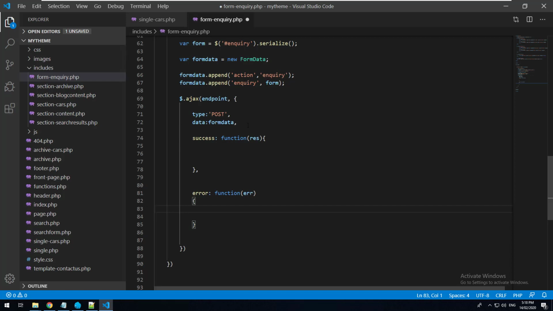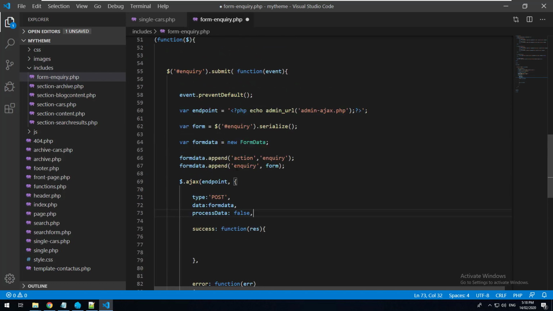We also want to add two more options to this Ajax request. The first one will be process data, which is false. Process data is basically turning off any default actions by the Ajax request. If it does any manipulation to the data, I think it will turn it into a query string, but we already have turned it into a query string here, so we don't want it to do anything.